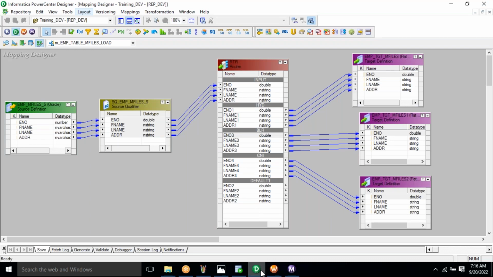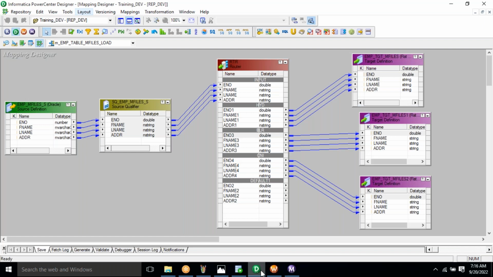Can we make the changes every day inside the mapping in real time, once the code moves to the production environment or live environment? That is also not possible. Every day we cannot make the changes. Code means whatever mappings we have developed, once they move to the live environment, we cannot make the changes every day.